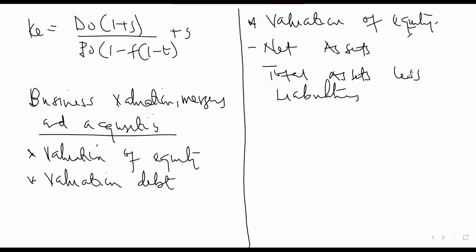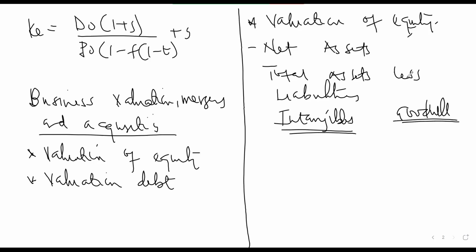So if you want to sell the asset today, what's the value of that particular asset in the market? So you find the market value of all the assets. But intangible assets are not part of this. Unless the intangible asset has a market value, it is not included. So mostly goodwill is not included in the assets because we can't pay for the goodwill.